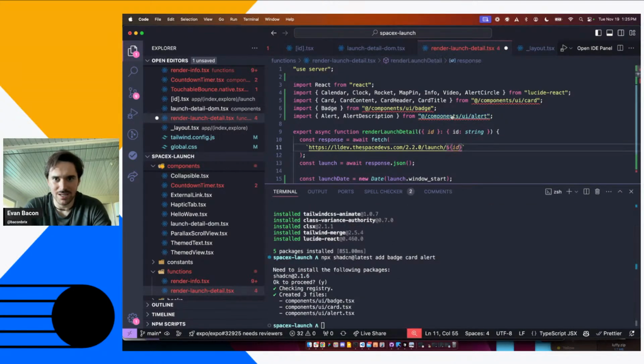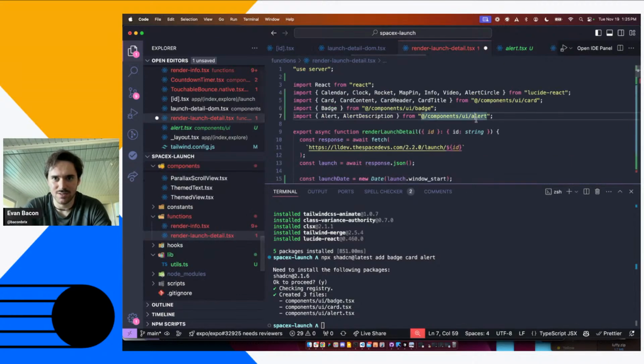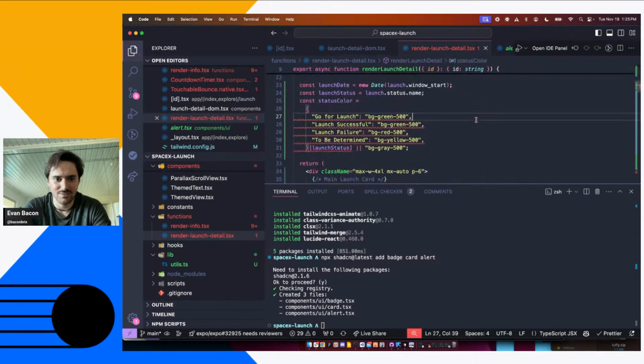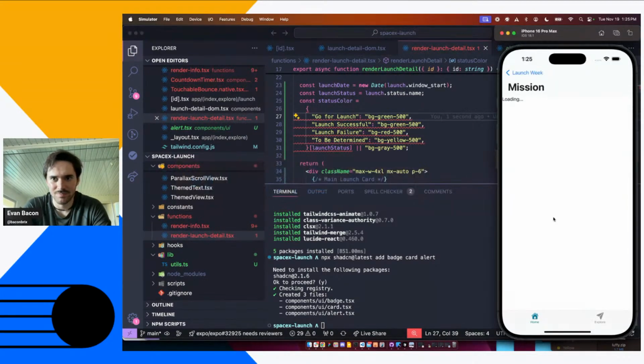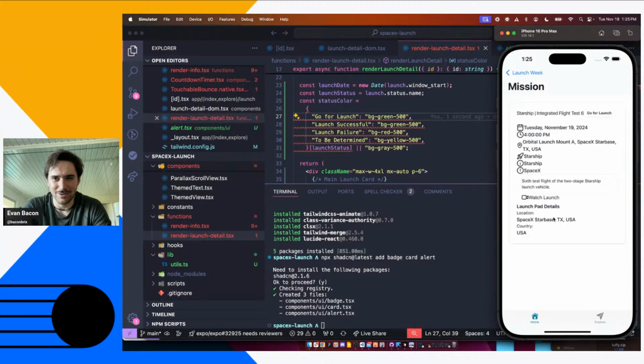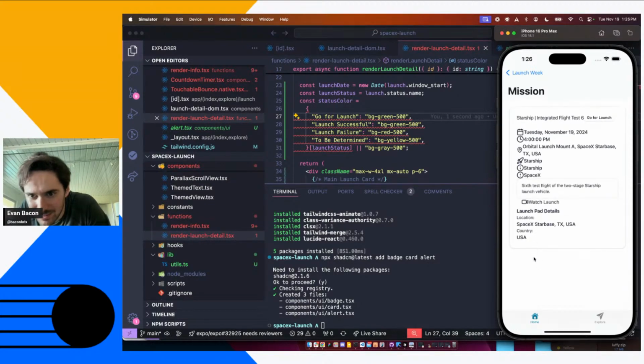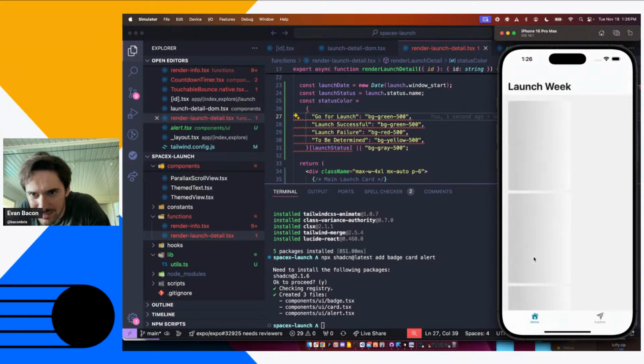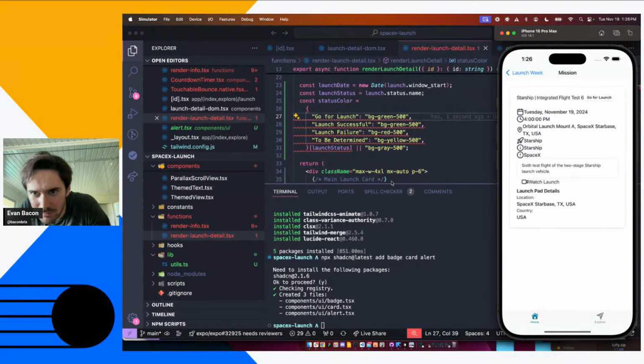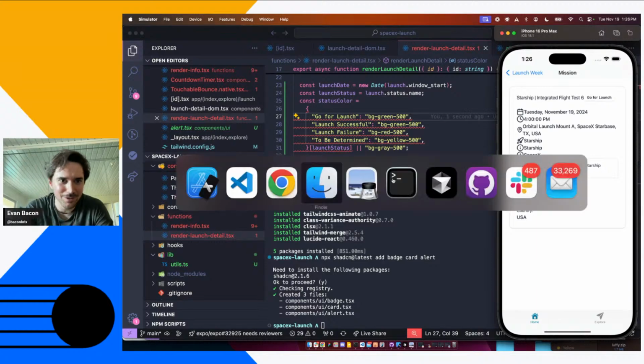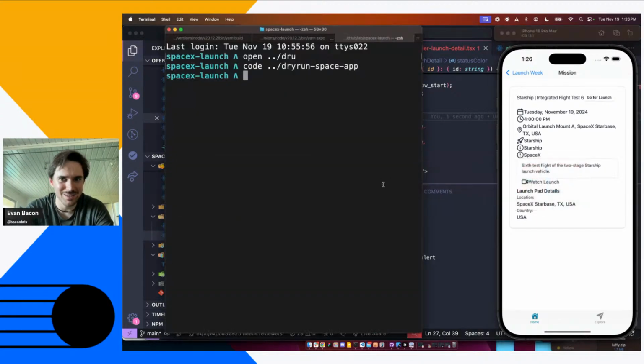All right, add those files. These should all exist. Now I think we can just save it. We might need to reload the dev server. Oh, well, no, there we go. Okay. Gonna try reloading the dev server, but I think that's it.